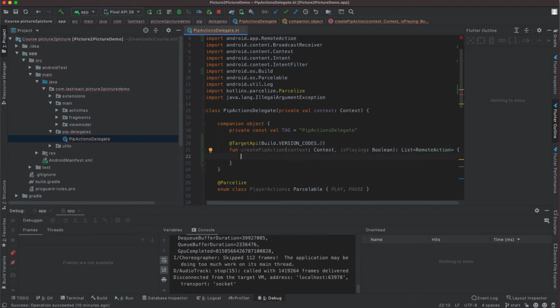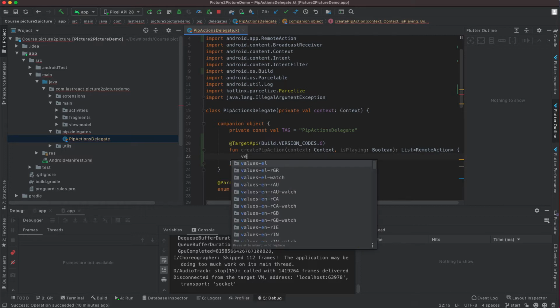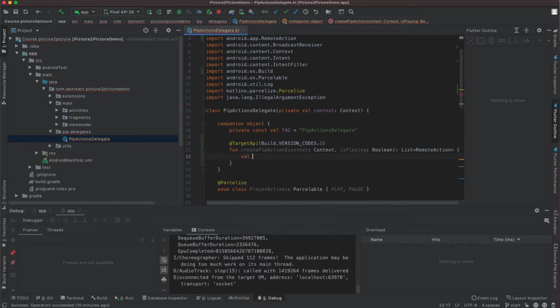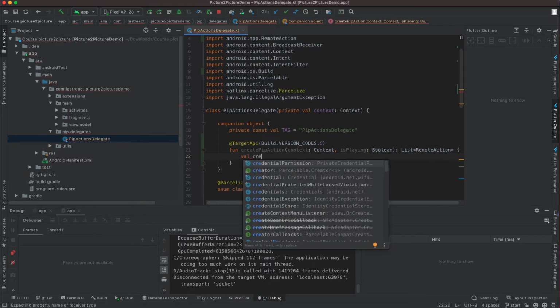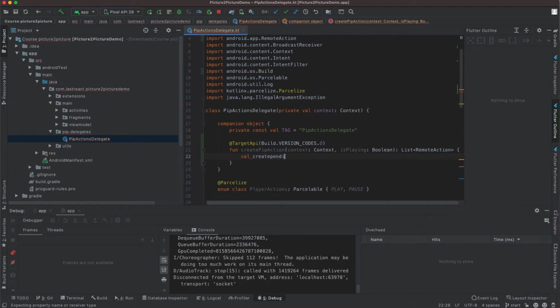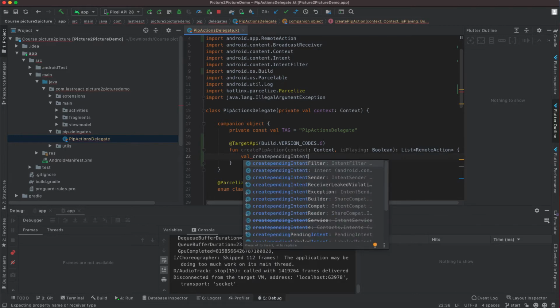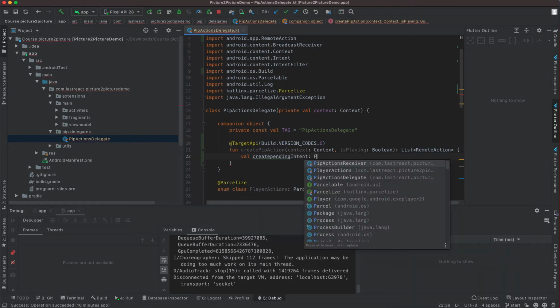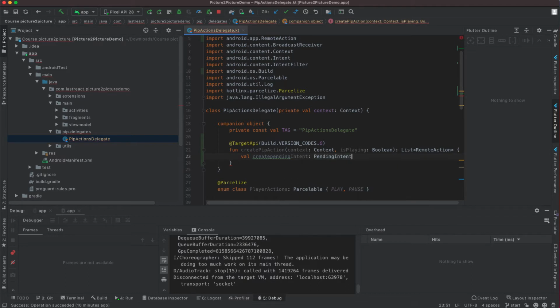Cool. So now we have the list of RemoteAction. Now let's first create a pending intent. Create a constant, createPendingIntent. Apologize for that, it's not a pending intent.